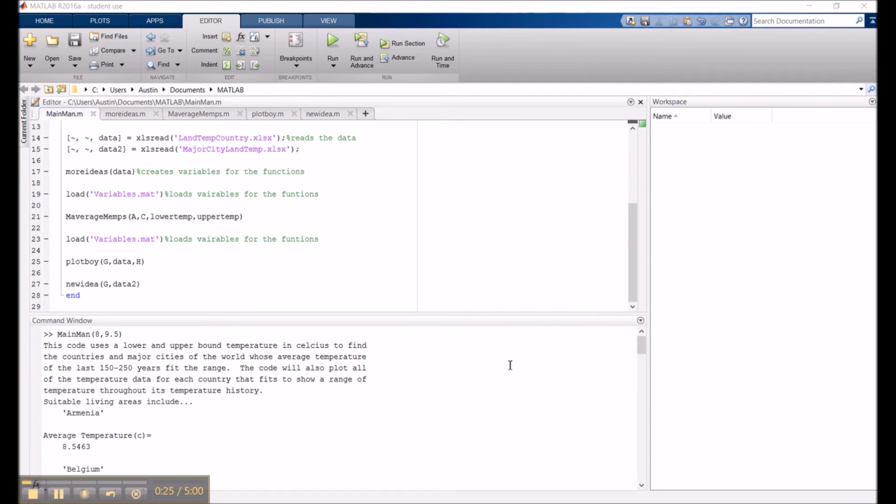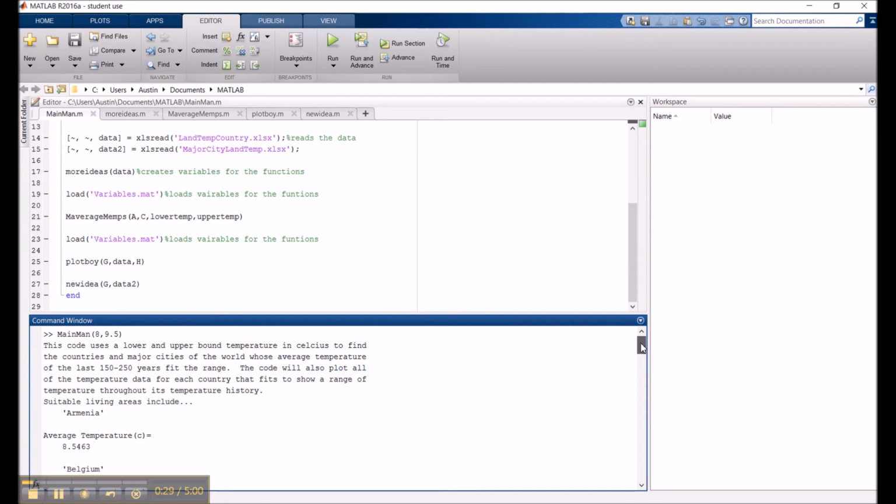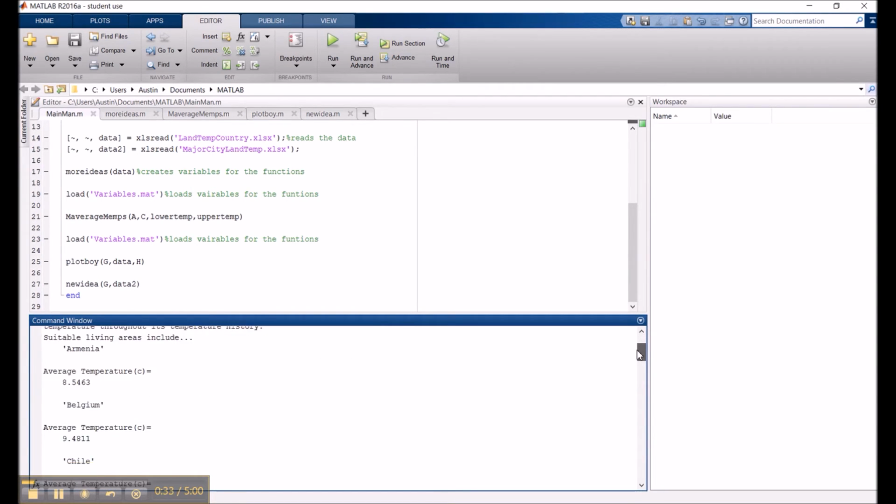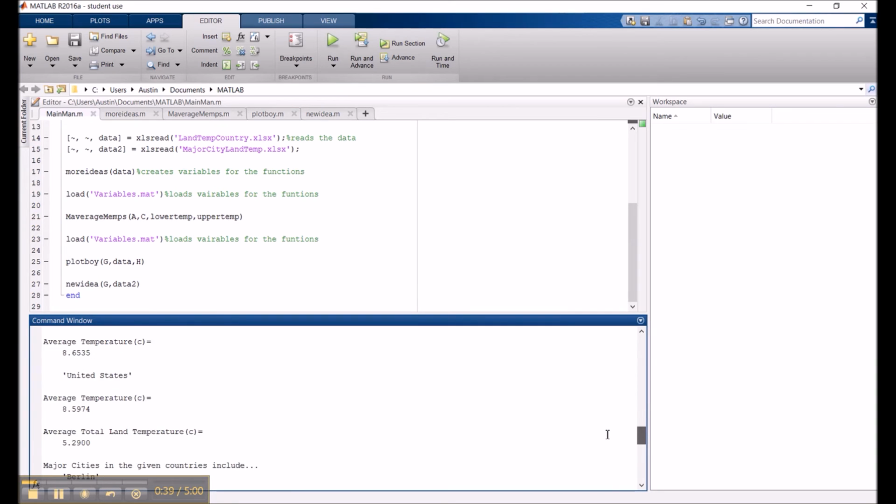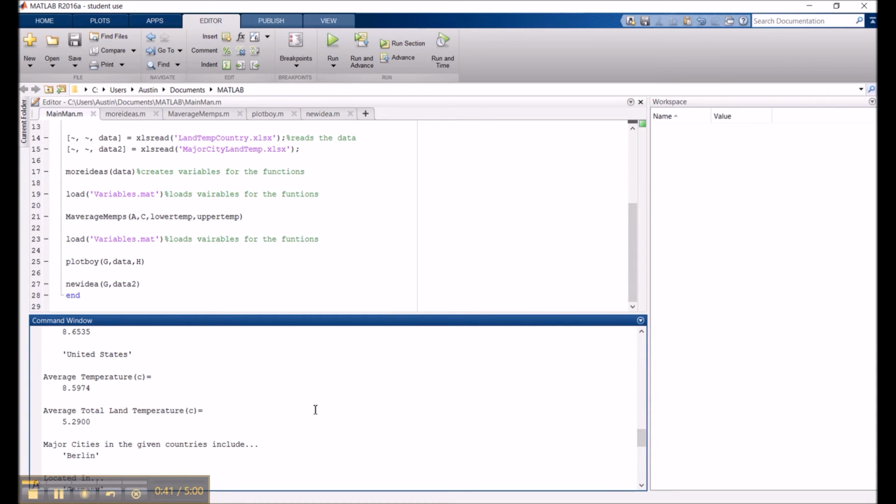After that, it'll give you the suitable living areas, including like Armenia, whose average temperature is 8.5463 degrees Celsius, and going down through all of them, you can see Romania 8.75, and at the very end it'll give you the average total land temperature being 5.29 degrees Celsius. You can see all these places are much larger than the total world's temperature.